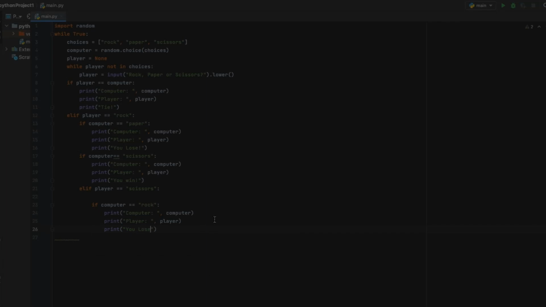We are gonna move. I just made a mistake here. Okay, so we are gonna move. So if computer equals to paper, then we will print computer colon space, and then we are going to print the result.